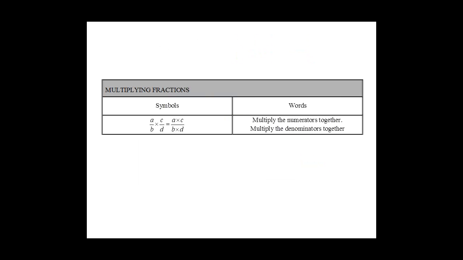Multiplying fractions. When we multiply fractions, we multiply the numerators together to get the numerator of our answer, and we multiply the denominators together to get the denominator of our answer. So let's go back to our problem, multiply 1/3 times 3/4 using these rules. We will multiply the numerators together, 1 times 3 is 3, and we will multiply the denominators together, 3 times 4 is 12. We need to simplify this fraction because there's a common factor in the numerator and the denominator.